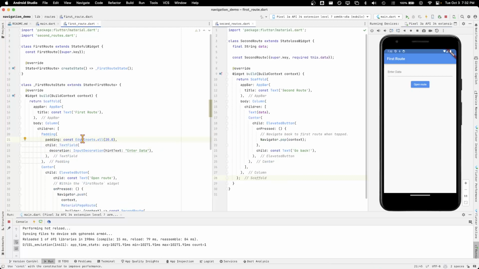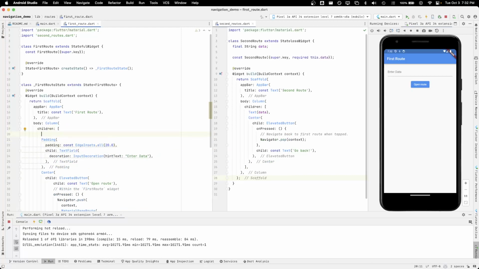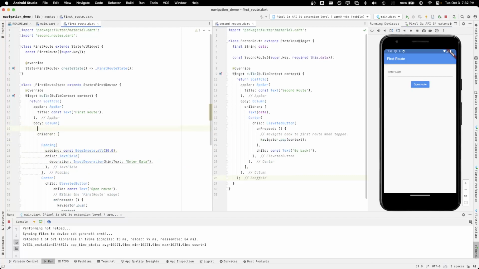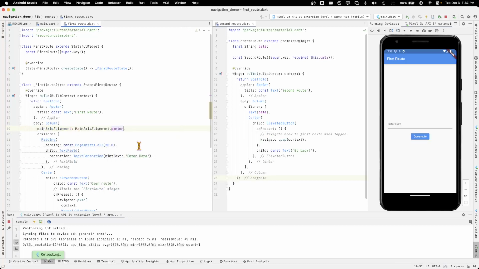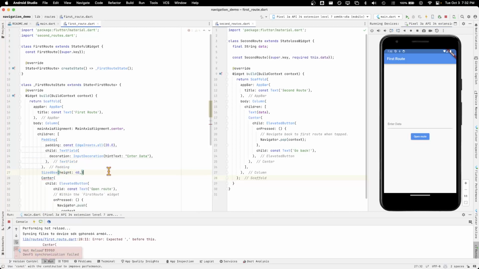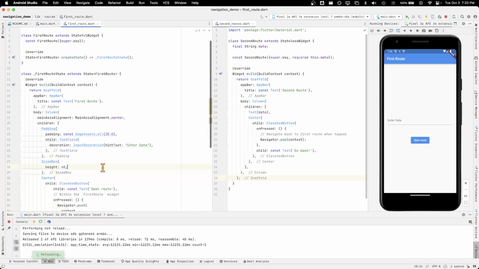And now you can see that the column might help if I made it a main axis alignment of center. And if you wanted, you can also put some size box in here to give it some space. Of course, this is all just aesthetic and you don't really need to do it, just to make it look nicer. So here it all looks good.